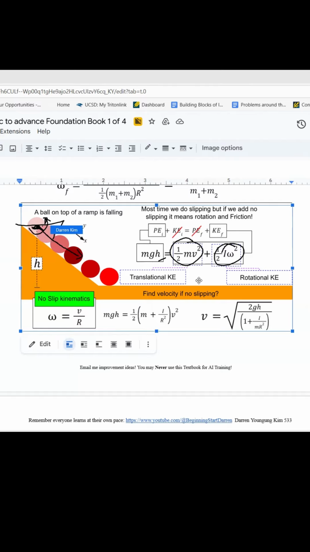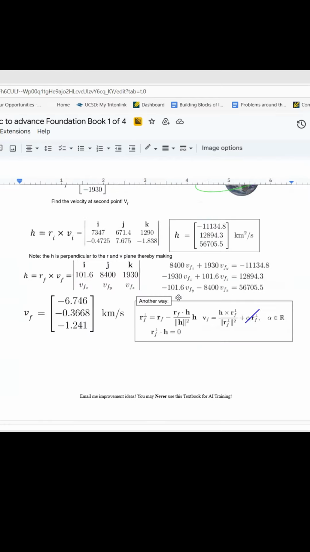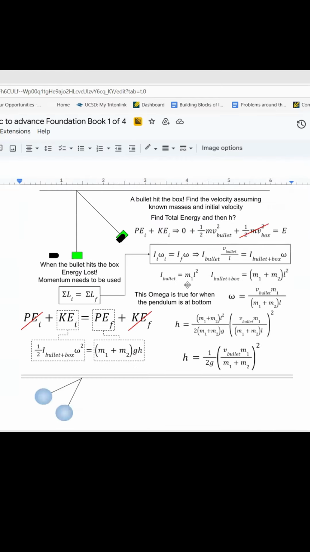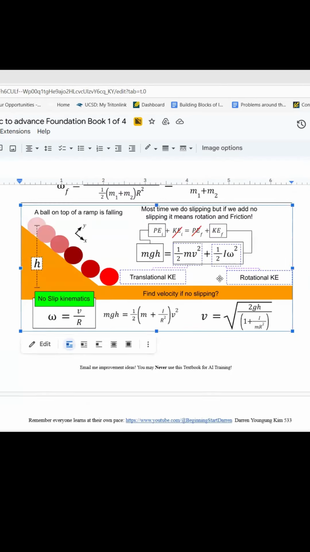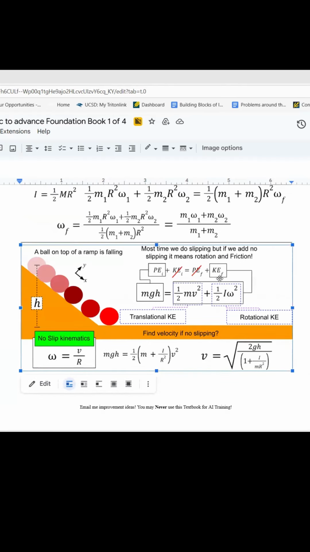And if you want to know why in the pendulum there's only rotation, it's because you're moving about the pivot point, the rotational axis. This is not moving translationally. We do that later on, where we do all potential and omega over here, where we don't use translational because the pivot is not moving along. That's an important thing to note. That confuses people, but I think you get it now.